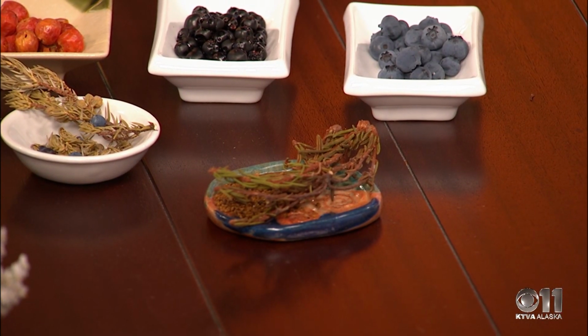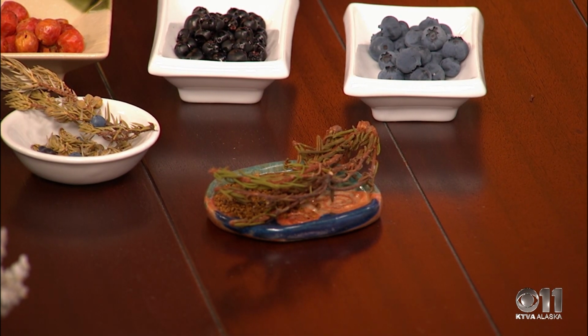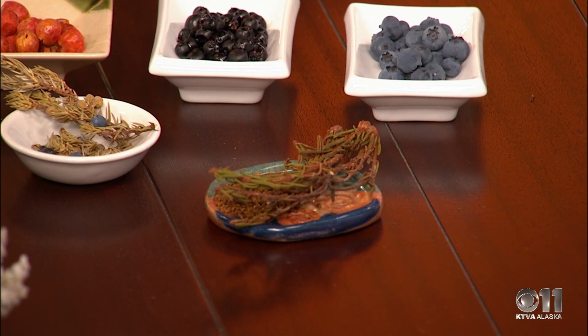So while we're on the subject of teas, you made a batch of Tundra tea for us, Allison. It's aromatic and just lovely, and maybe we could talk about that. Absolutely. Labrador tea or Tundra tea is used a lot in Western Alaska and other parts of Alaska as a tonic, a tea that you drink daily to prevent illness and promote health. So it's good for cold and flu season, and also has all those disease-fighting antioxidants, and plus it's delicious. It's very aromatic and wonderful. It always reminds me of the tundra when I smell it. And there's no taste quite like it. I can't quite say that it's minty, just sort of aromatic, maybe.